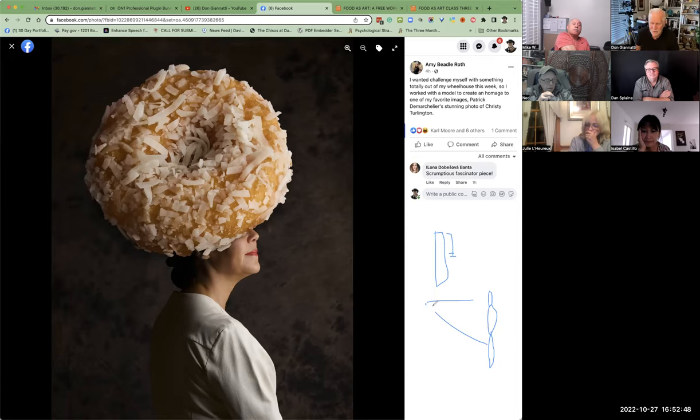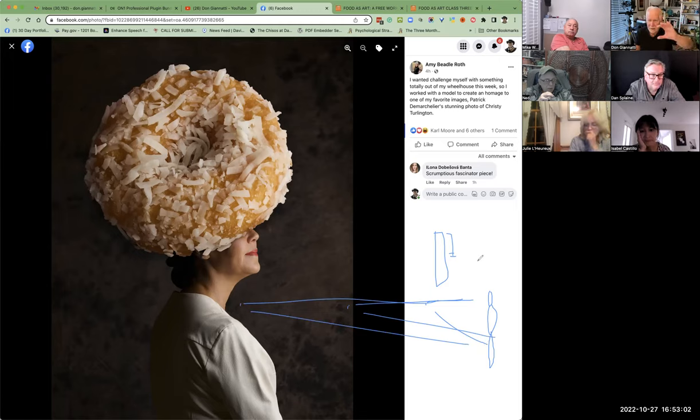If we're standing up shooting, we're shooting basically down on the model. That's why fashion is generally done with a longer lens. If you go with a 100mm lens, you're not shooting much of an angle down on the model. With a 200mm lens, these things are practically straight. So if you want to see the height of the heel and the model's head, you've got to go with a long lens, 150, 180, somewhere in there.